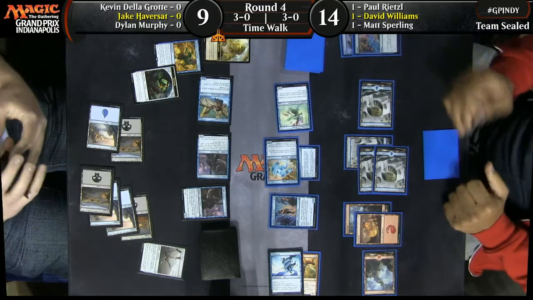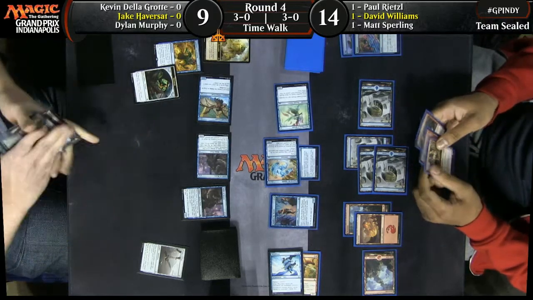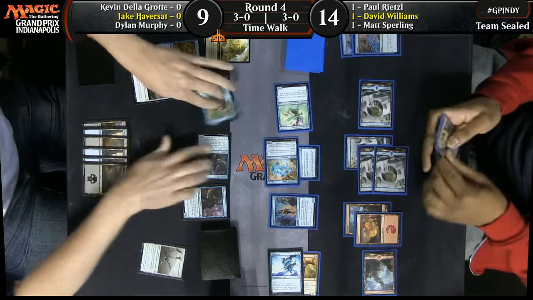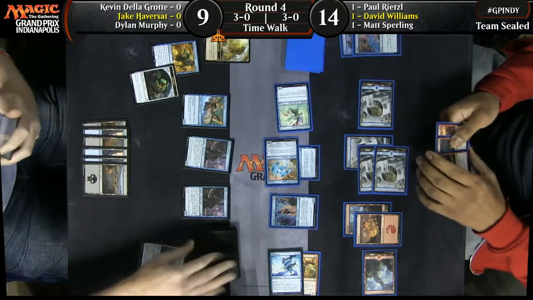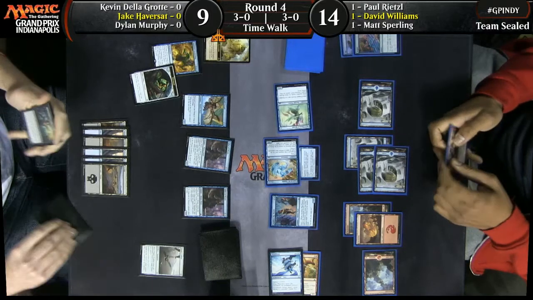Mistcloaked Herald, the card we talked about at the beginning of the day, is one of the commons from this set that when you first look at it, you're like, this isn't really my thing. But then you play with it and you're like, oh, wow, this is really good. Right.